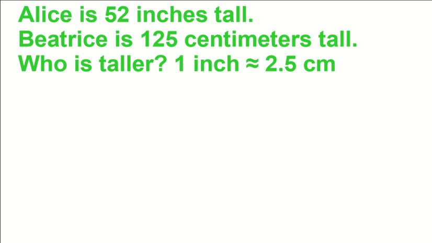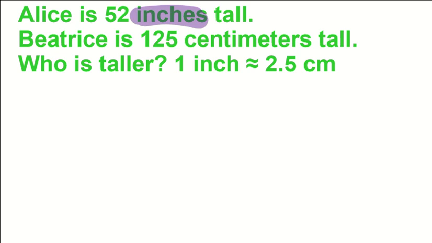Alice is taller. Usually that's the other part of the question is by how much. She said by 5 centimeters. That would be correct. So what you need to do is you need to change one of their heights. Okay? What I would recommend on a type of problem like this is looking at the answer choices. Because like I said, it usually says who is taller and by how much. If you look at the answer choices and all of them say centimeters, what you need to do is you need to change the inches. We need to make that centimeters. If all of the answer choices say inches, we would need to change the centimeters, right?